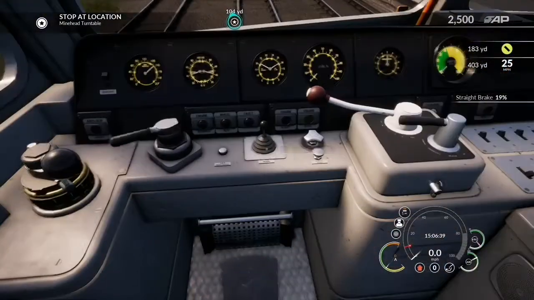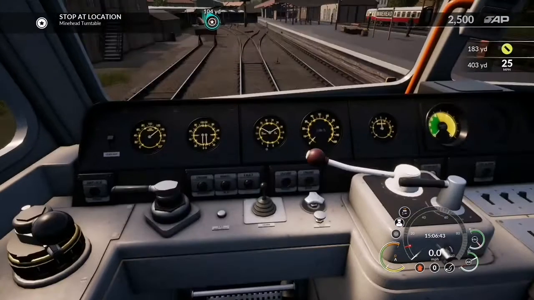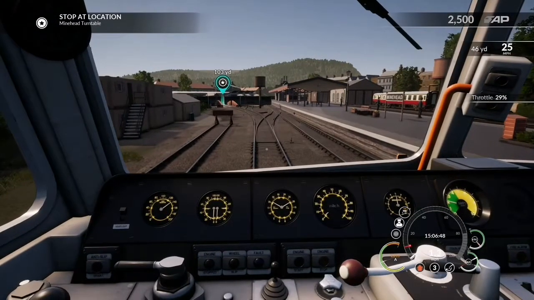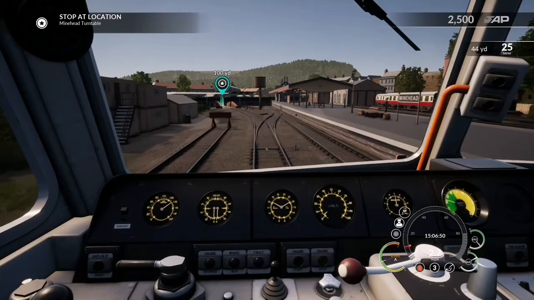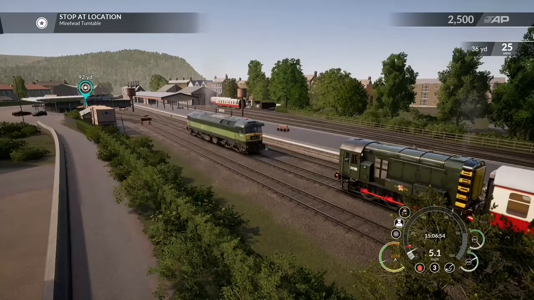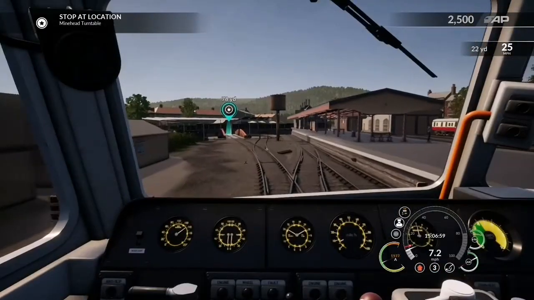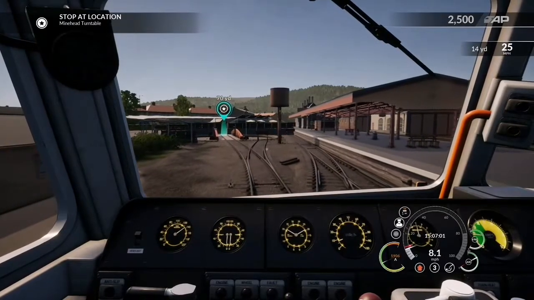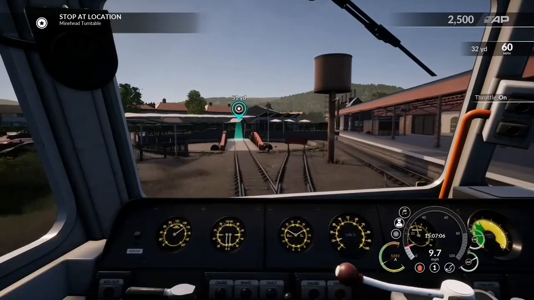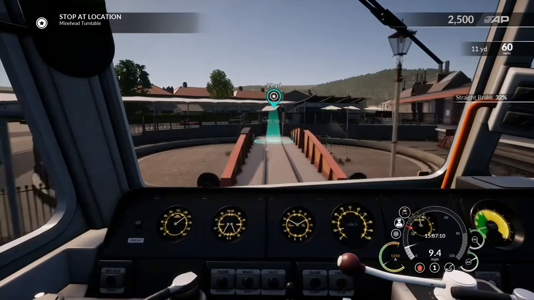Reverse it is in forward. Turn the brakes off. Blow your horn. And let's get going. Those points are set, I can see from here. We've definitely left the train behind, which is good. It did tell me to use caution on the turntable as there wasn't much room. So I certainly will. We'll brake there. We'll apply the brakes now.